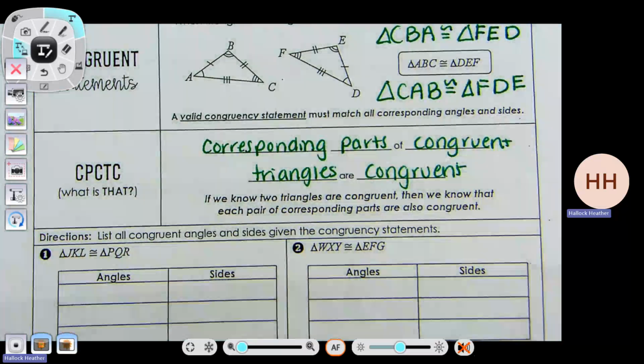And what this means basically is once you have the statement written, so if I say triangle ABC is congruent to triangle EFG, then I can list every single angle that is congruent to the other triangle, and I can list every single side that's congruent to the other triangle. So I can list all the statements that match with the triangles, all the angles and all the sides. Now a triangle has 3 angles and a triangle has 3 sides. So you have to list multiple things, which is basically what we're doing today. This is the whole point of today.